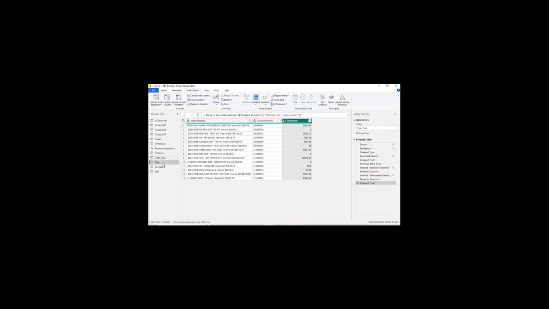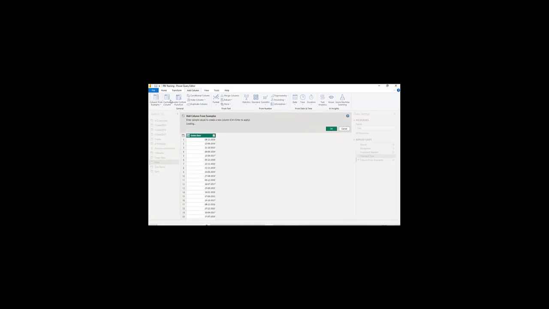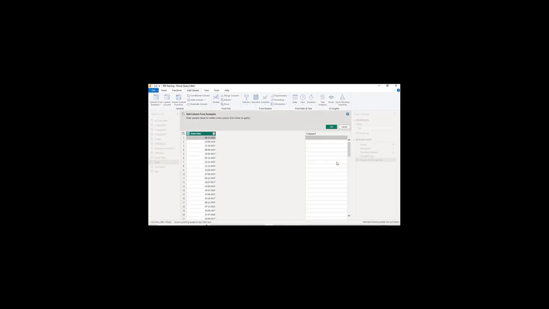So next, under the date, I want to show this date in a particular manner. Power Query doesn't have that particular function, so again I will have to use column from example. Okay, so it's a Tuesday. Tuesday.